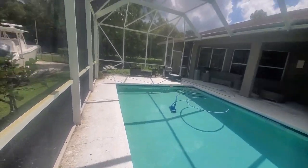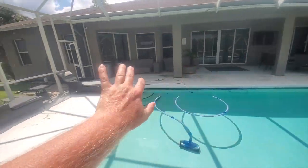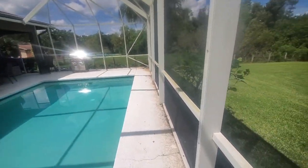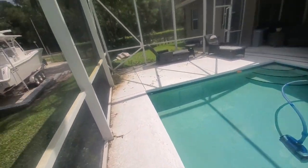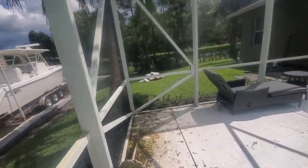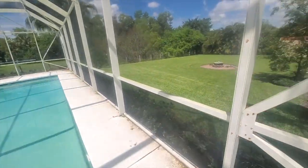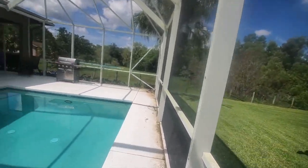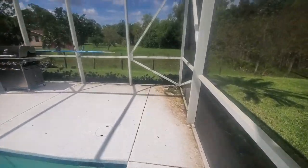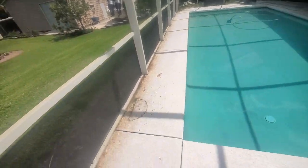Like I said, we've done a couple this week actually. This one's nice and neat, luckily not much, but you get some people. I did one the other day and they had stuff everywhere, so take that into price consideration when doing screen enclosures, because people use them as storage lockers kind of. That is not fun, having to move all that stuff around. Sometimes doing in-person estimates helps, but this one is just nice and green. It'll clean up good.